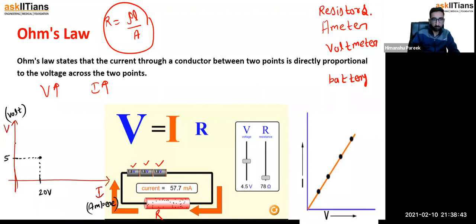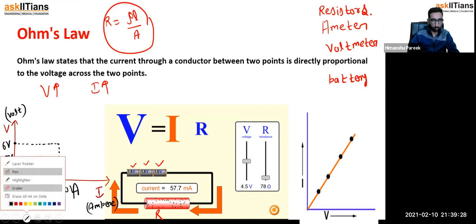Let's say again we do the experiment, and the second value which we get is 30 volt. All right. And this voltage is, let's say, 20 volt. Sorry, 30, 20 ampere and 30 ampere. Sorry for that. This is 5 volt. This is 20 volt. Okay, just a second. Yeah. Let me take some simple values here.